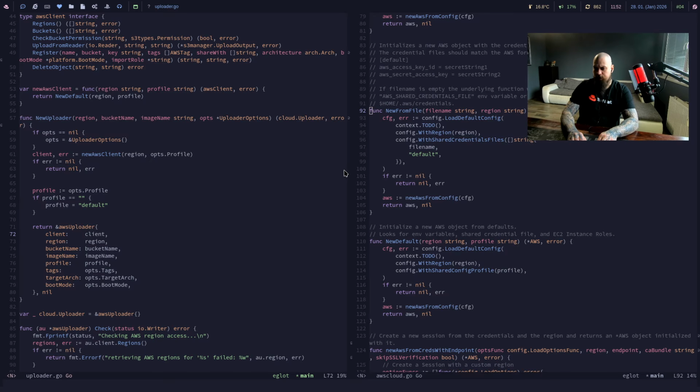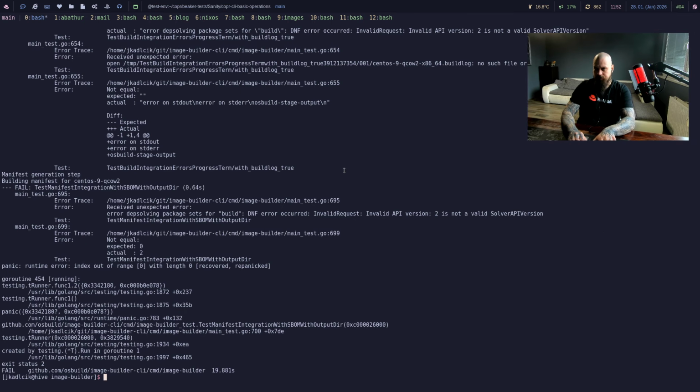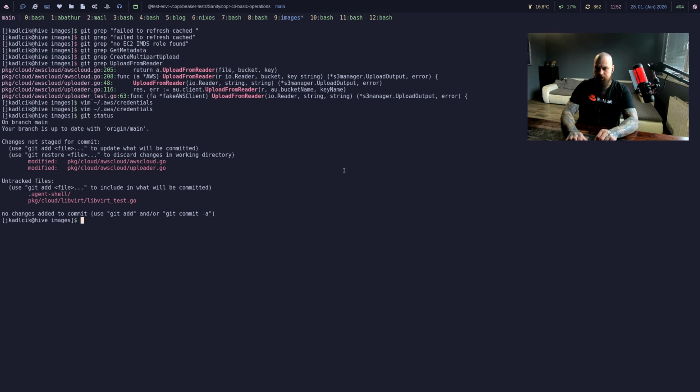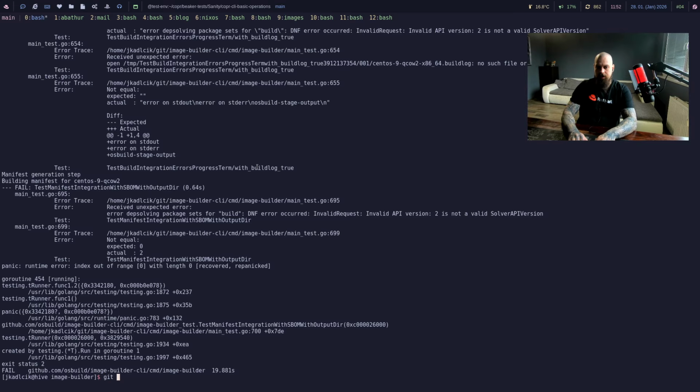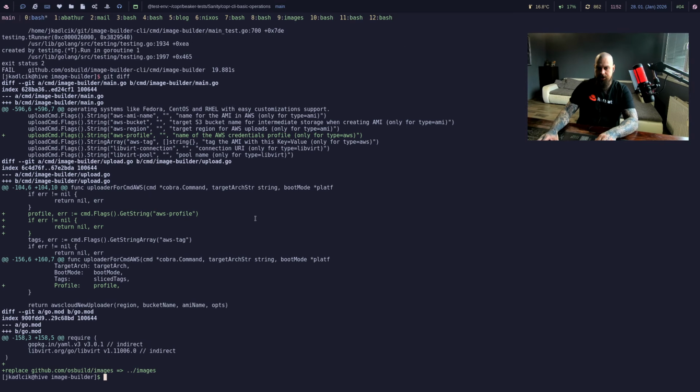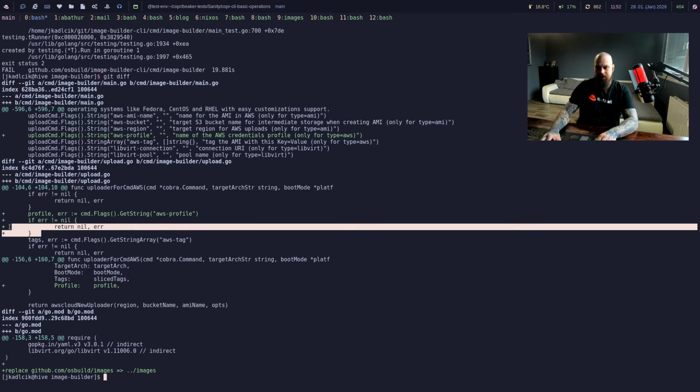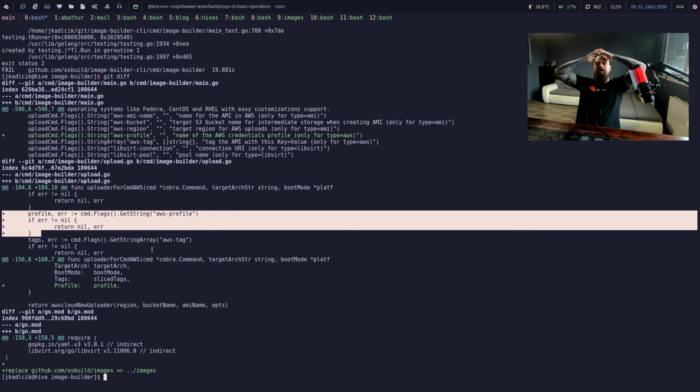Anyway, we should file a pull request. And we have two places that we changed, right? We did. This is the images repo and git diff. This is the image builder repo, and this is a bad place for this.